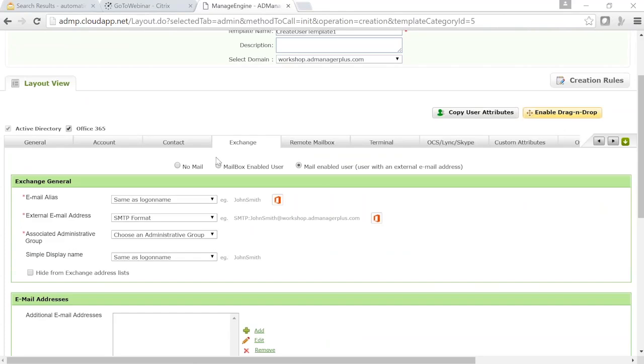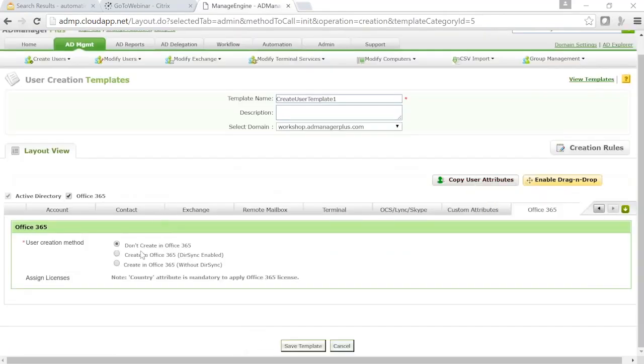And we have Office 365, which means that you can actually create the Office 365 account when you're creating the Active Directory user account. Now, those of you that have been using Office 365, you know how important this is.